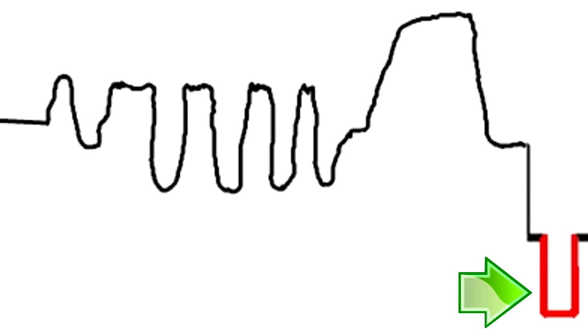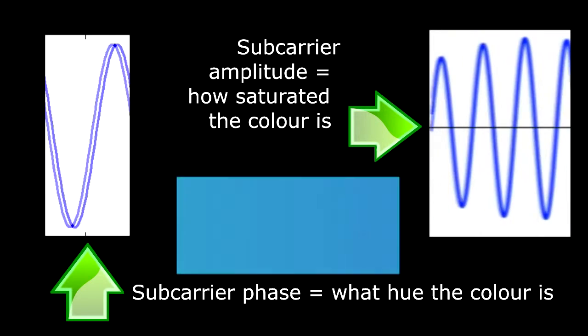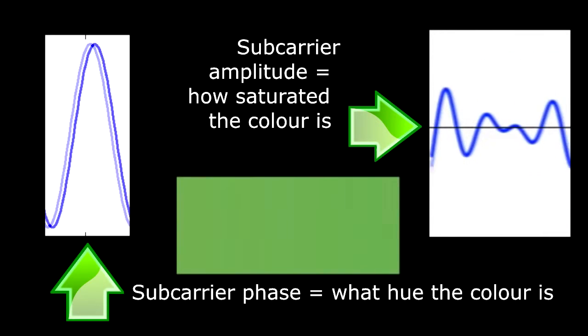So that's basically how analog video works. From the generation of voltages in the camera tube, depending on how light and dark the image is at a particular point in time, to horizontal and vertical synchronization signals, to how we are able to add color to the black and white signal that lets us watch full color pictures at home while still remaining compatible with all of the black and white television sets that are still out there.